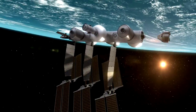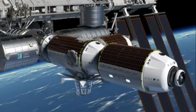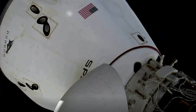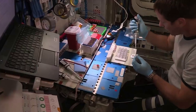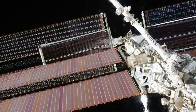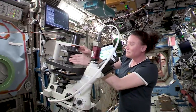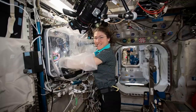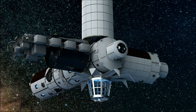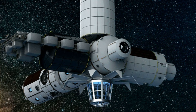As time goes on, we will see how each company develops and creates its future station. In Axiom's case, they are continuing to focus on construction and the overall design. Taking a closer look at the station itself, it starts with Axiom HAB 1, the name of the company's standard station segment, used for crew quarters and research and manufacturing capabilities. The next segment, Axiom HAB 2, shares a very similar design to the standard HAB with a slight extension on the end, used for extended crew quarters and to support additional research capacity. Next is Axiom's research and manufacturing facility, which includes an observing room with windows in all directions and an additional HAB specifically for manufacturing purposes.